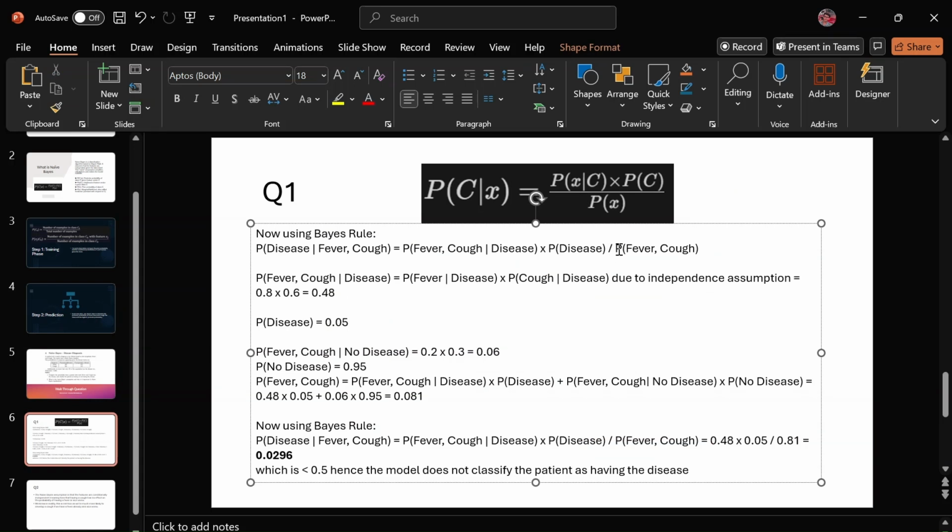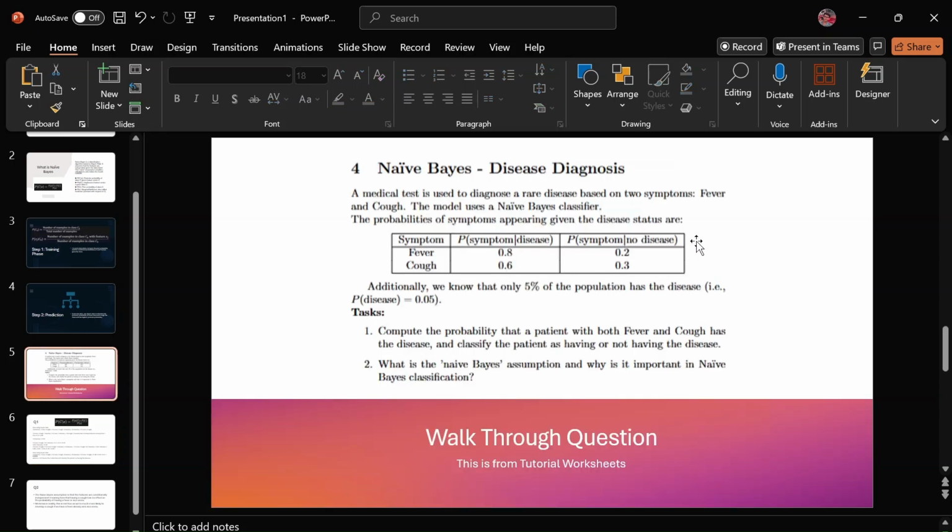Now, the trickier one is the evidence, so the probability they have fever and cough. This is essentially this equation here, where you have to sum the individual probabilities of them having a fever and a cough given they have the disease and given them not having the disease, multiplied by their weight, aka how much of the population we expect to fall into that class based on prior knowledge. So the probability they have a fever and a cough given that they don't have the disease is simply for no disease.